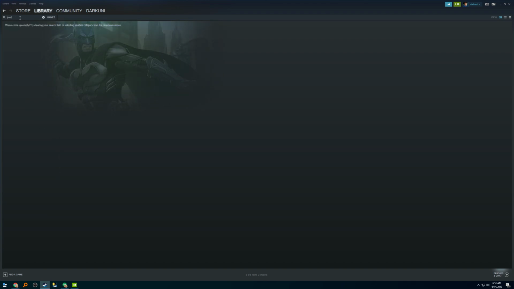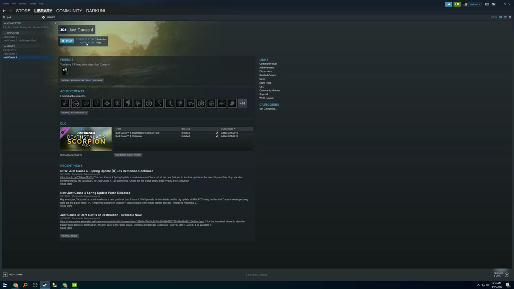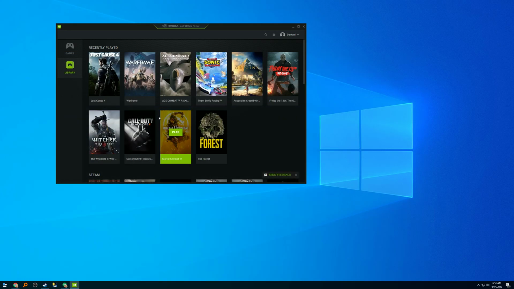I have to actually type it right though. So as you can see, I own Just Cause 4, and it says the last time I played it was today, which is true. I played it on the streaming service just before I started this video. So I own it. That's sort of the deal here. So now that I own it, I can play it on their service. Let's go ahead and fire this thing up so you guys can see what this looks like.